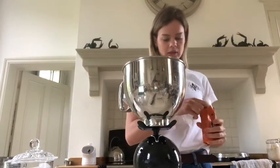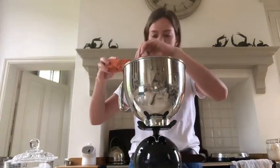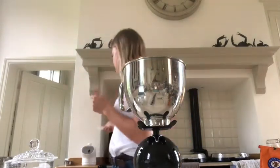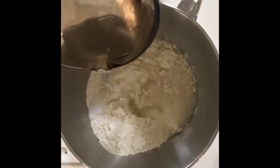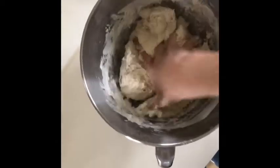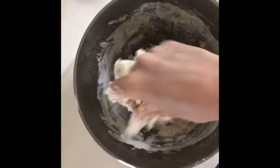The next thing we're going to do is make our pitta breads. In this bowl I have got 450 grams of strong white bread flour, 12 grams of instant yeast, and then we're going to add one teaspoon of fine sea salt, then the water going in. Now we're just going to get your hands in, bring it into a dough — if you just get your hand in to begin with, kind of have your claws like this, and if you squish your hands together that will help distribute all the water and make sure all the flour is incorporated.